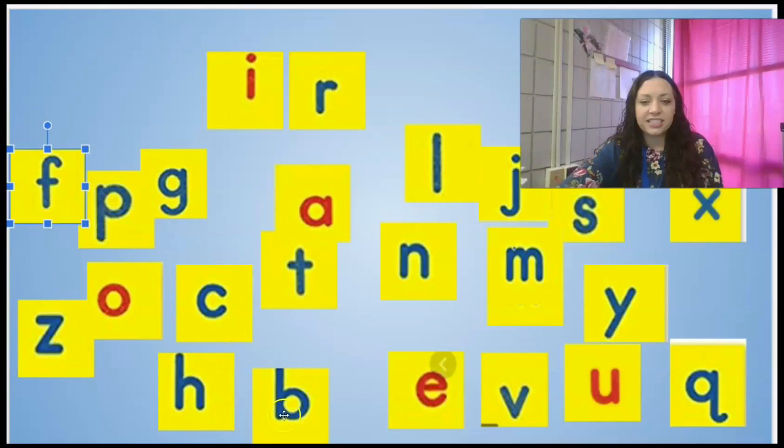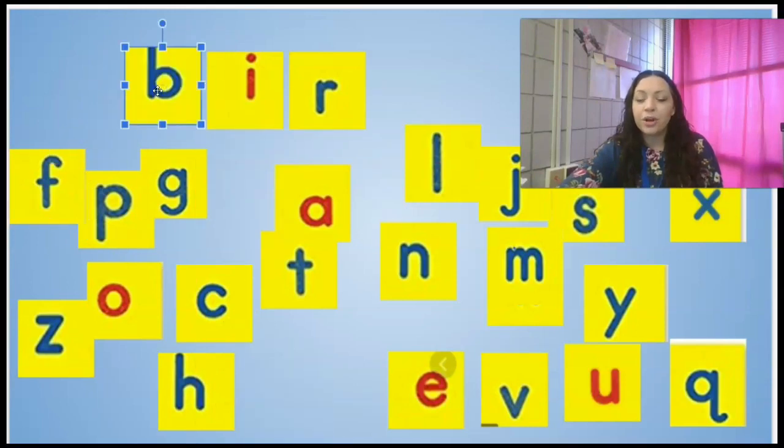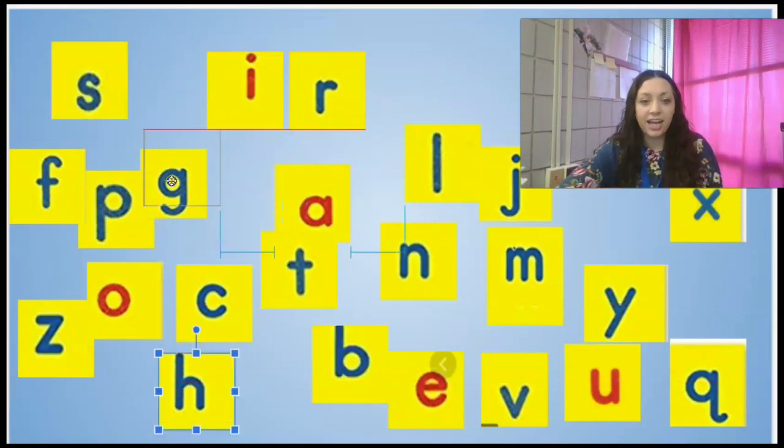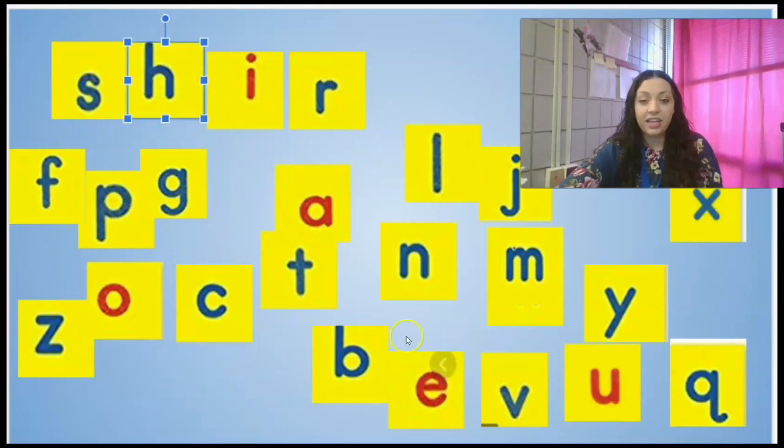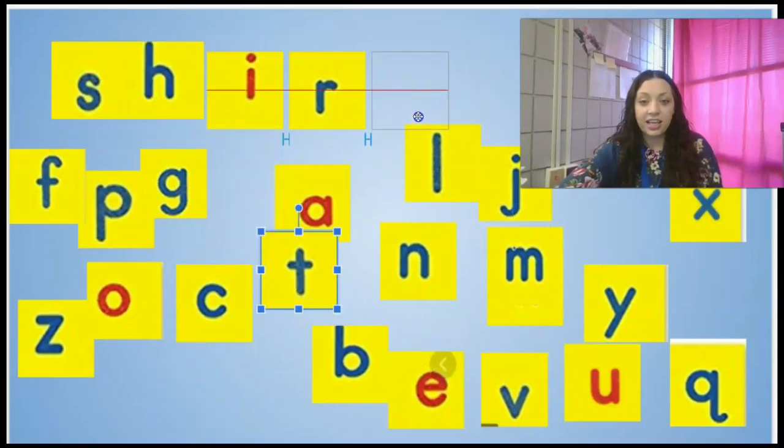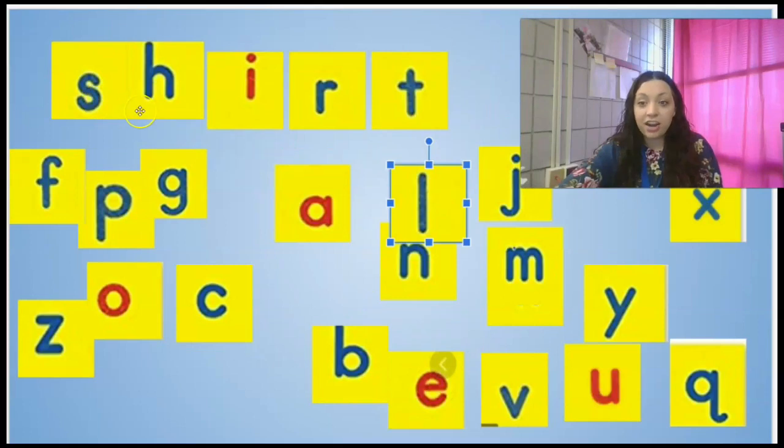What if I want to make a silly word and I change the beginning sound to the B? I've got burr. Now, when we hear the sound burr, we think of BR, but this word, if it's spelled this way, doesn't make sense. It's a nonsense word. All right, and we're going to make a special one now. We're going to add a digraph to the beginning, and then we're going to add a consonant to the end and see what happens. So my digraph SH says sh. Then I've got that shirt. Very good. All right, you guys did an awesome job just making some quick words with our combination IR.